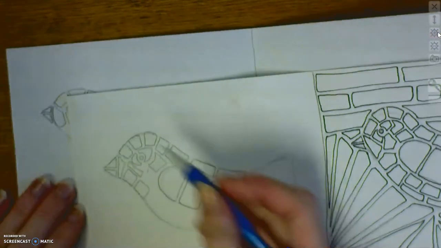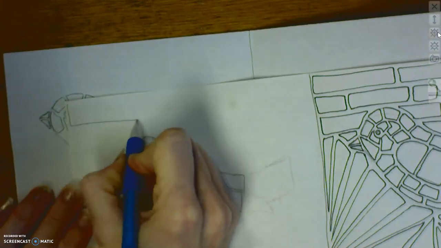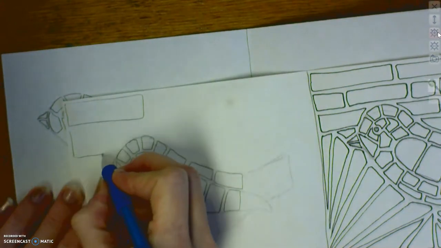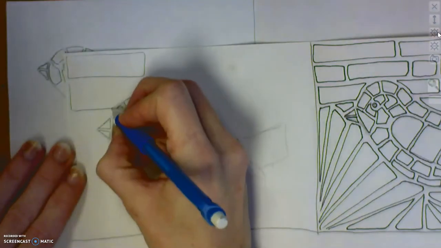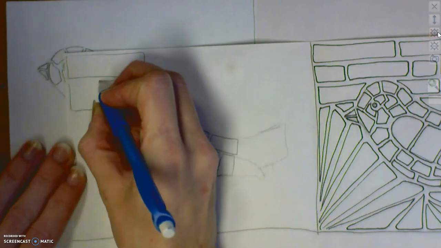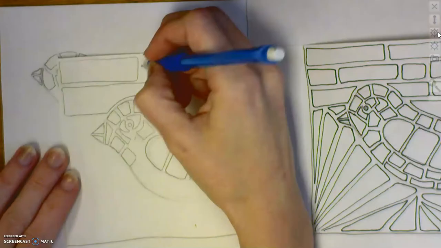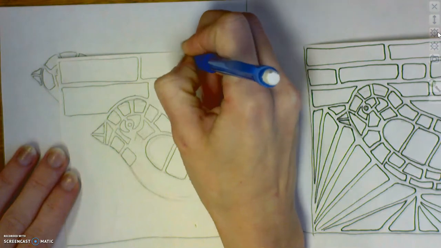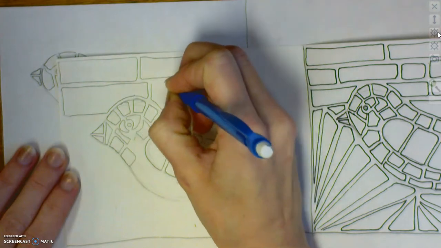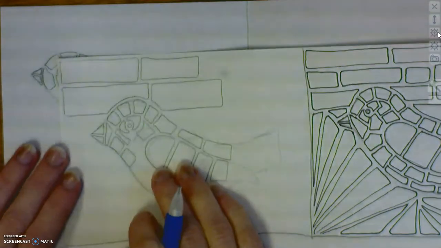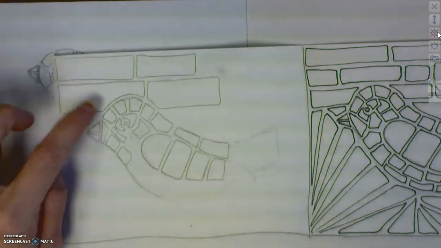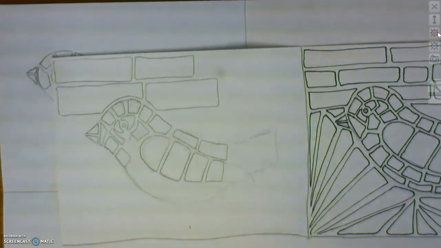So if I was doing a mosaic up here for my background, if I wanted to do the bricks, right when I get up to the bird, I have to stop. Go right up to the edge. Maybe I'll have my bricks go a little bit longer so it doesn't match up with the top. Leave a gap in between. Okay, so then the next one, I just continue filling it in. But again, leave a gap in between. Okay, so you guys can choose whatever you want for background. But in order to get your final watercolor paper, you'll need to complete the bird with the background. So it'll look something like this.